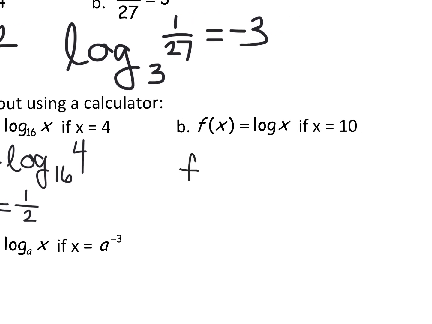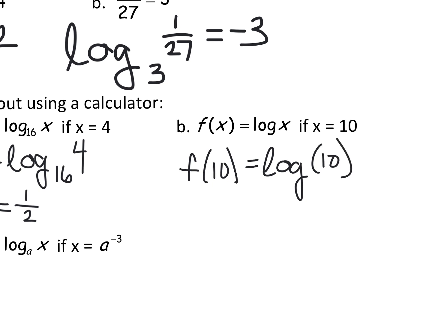Here, again, we're just going to plug in: f of 10 equals log 10. Notice I can put parentheses there as well. With log 10, the base is 10 right there. So to calculate this, I ask myself the question, 10 to what exponent gives us 10? Notice I said exponent, not power, because the whole term is called a power. I don't want to get confused with that, particularly when we're just starting out working on logarithms.